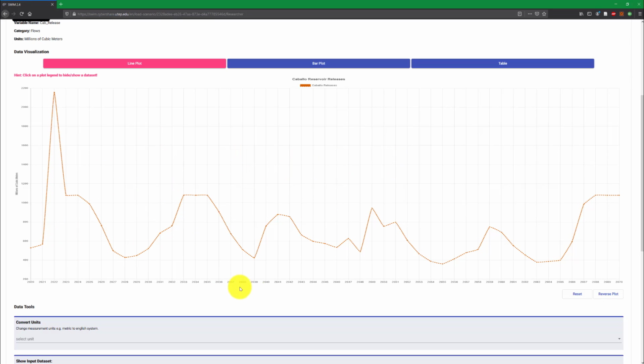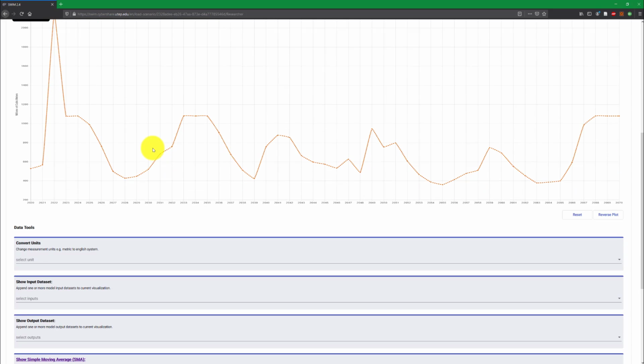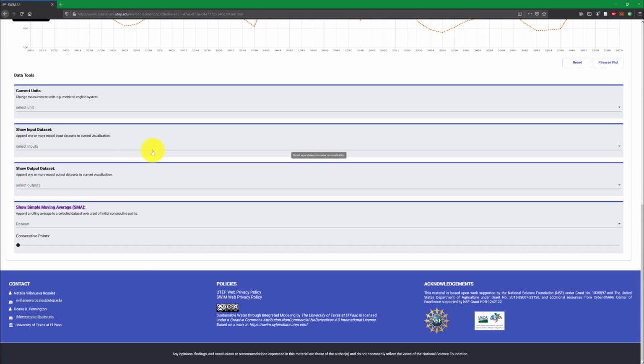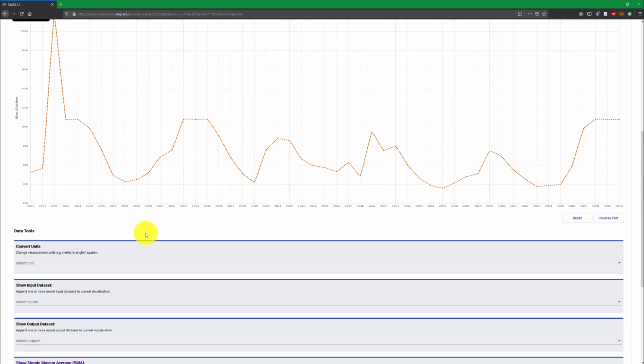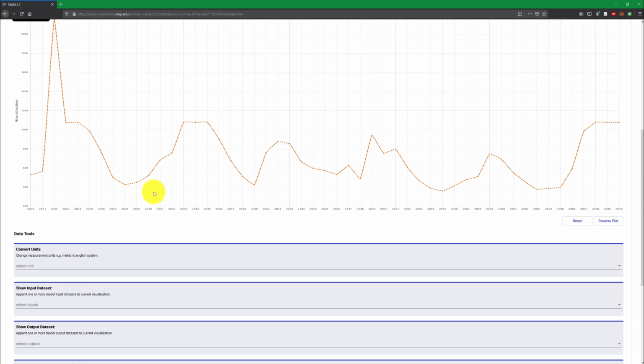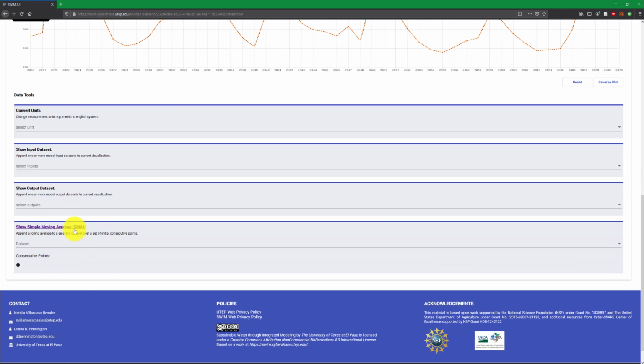Now over this original plot, or even some appended ones, we have another tool that can help us understand better the trend that is happening on our line plot, which is to apply a simple moving average. To do that, we would click here where it says dataset, and it lets us select one of the datasets that's showing on the graph. In this case it is the Caballo releases.